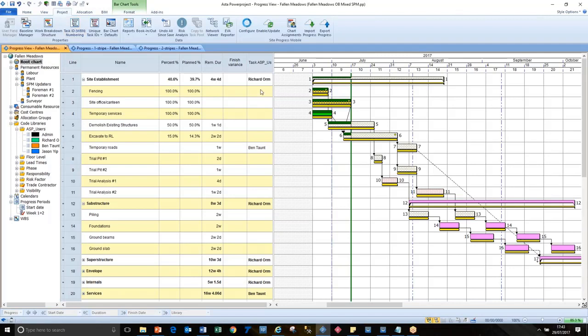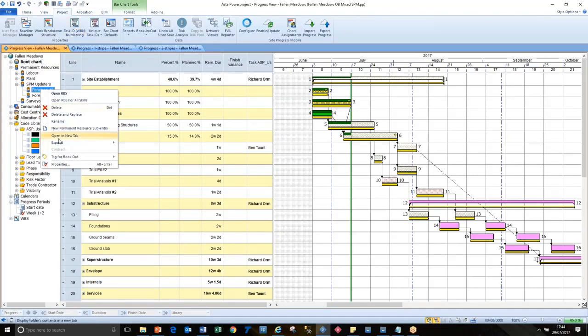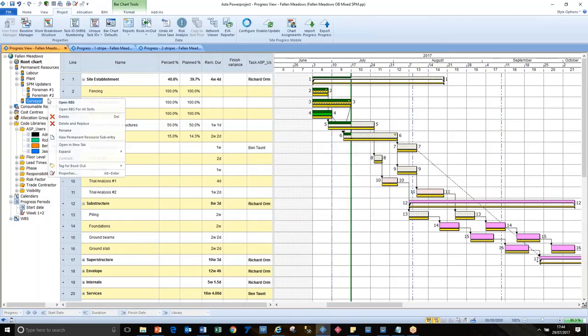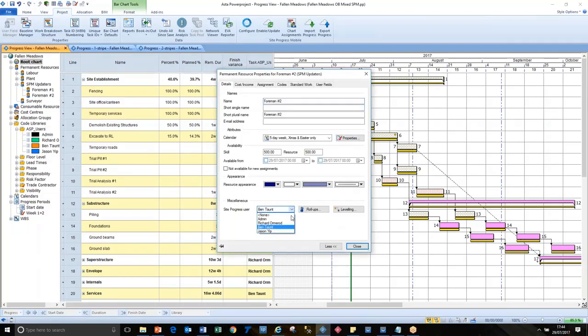So if we go to the projects tab again, I've got a couple of resources, and if I look at the properties of those resources, I can see that on a resource now there's an extra field which I can say is the site progress user associated with this resource. So foreman 1 is me, and foreman 2 is going to be, let's say, Ben.